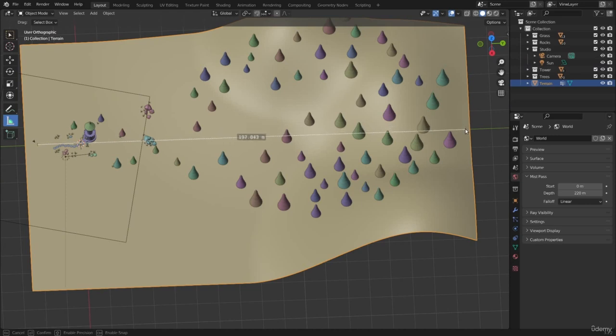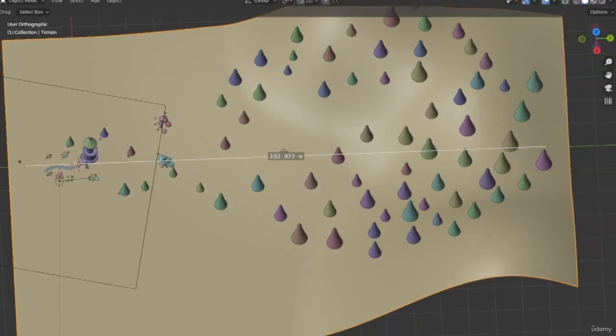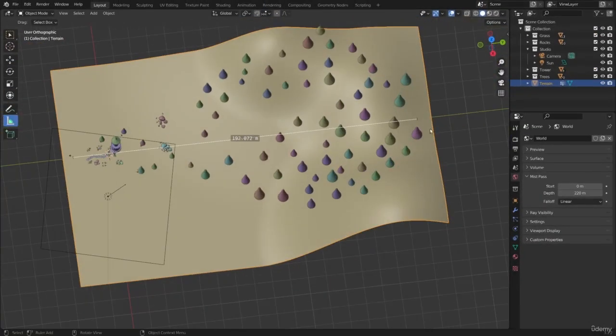This measurement doesn't need to be very precise. But, as we can see, the distance between the camera and the end of the scene is a little over 190 meters. Now, I can simply click on one end of the dashed line, and hit the delete key to delete the ruler.